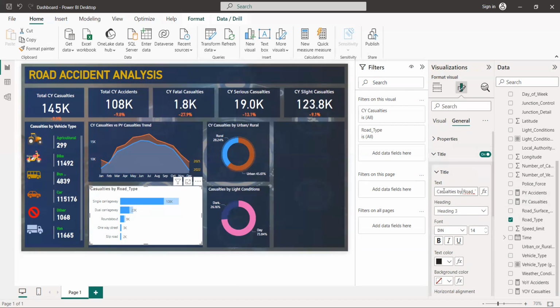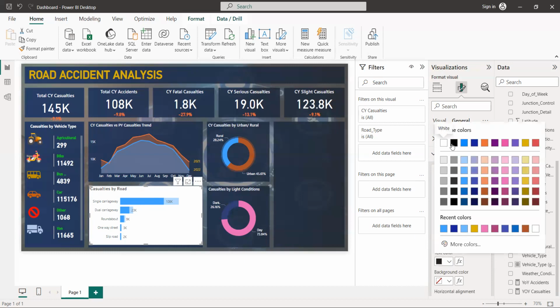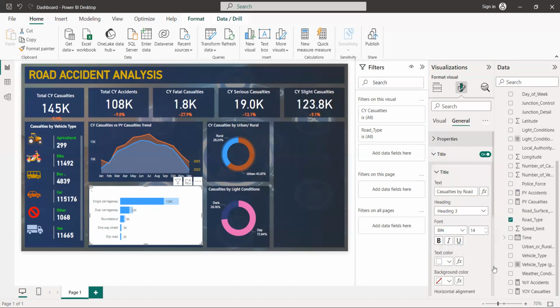Then by road, casualties by road, leave it like this, and then we're going to change the color to white, and then leave it at font size 11.